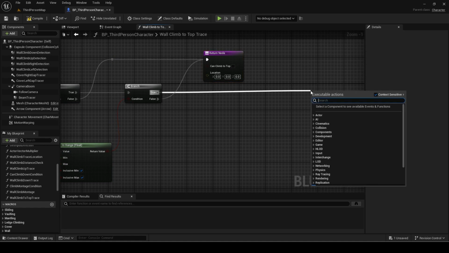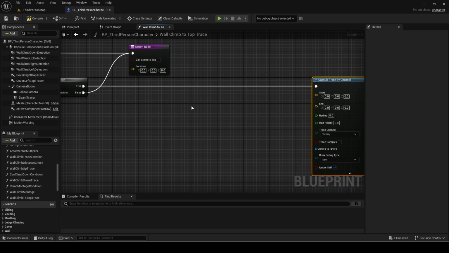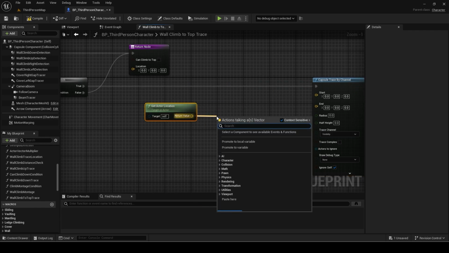If the branch was true, add a capsule trace by channel. Copy the nodes shown for the start and end.